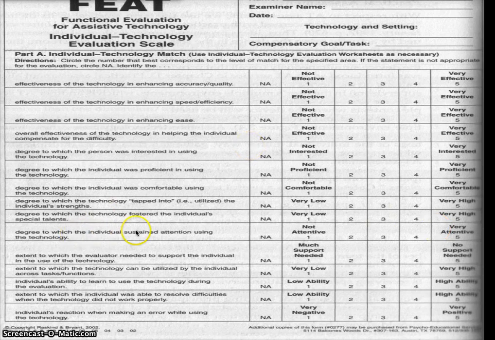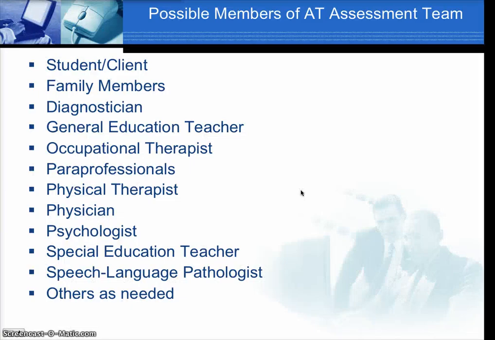So the degree to which the individual sustained attention using the technology, etc. This is how we're seeing whether it's working in the environment, so practical in nature, and the fact that it's going to be ongoing. We'll probably apply this assessment several times over the course of the adoption of it. There are many possible members of the AT assessment team. We've already talked about that from part 1.